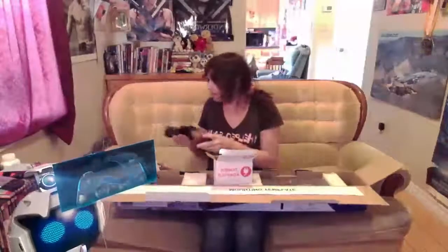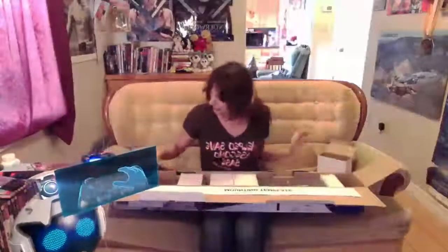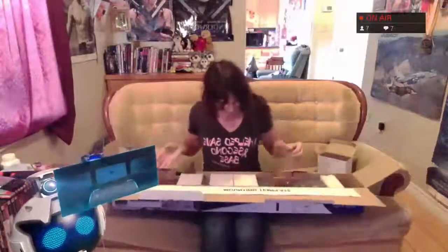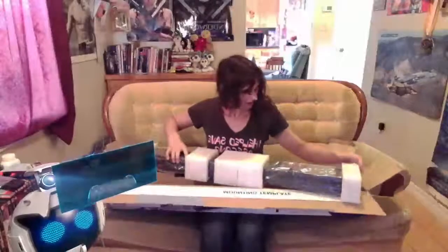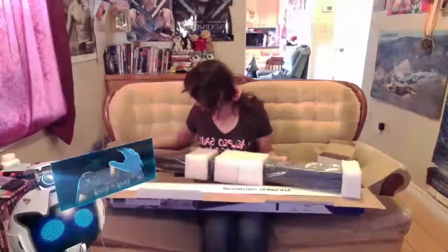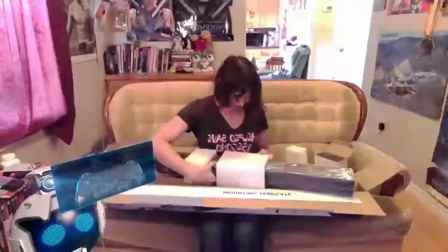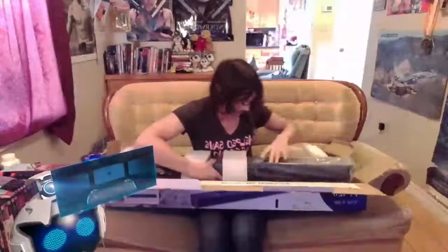Alright, we got a power bar. Definitely gonna need that. That's gonna have to be hooked up. Careful with that. And alright, so power bar. And then this is it, and it's a little shorter than the box. Oh my god. Wow. Oh my goodness. And then it has this squishy thing on it. We can take that all the way there.